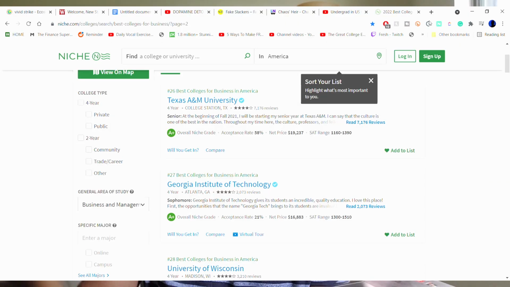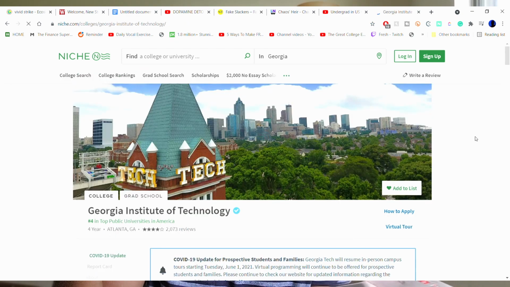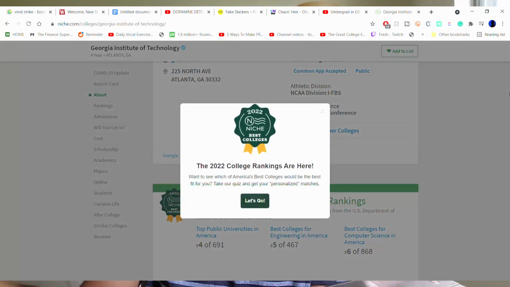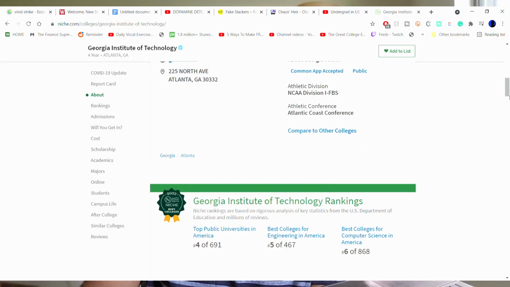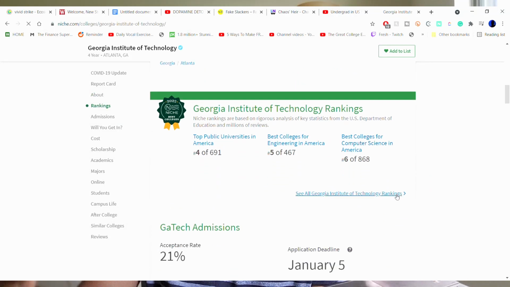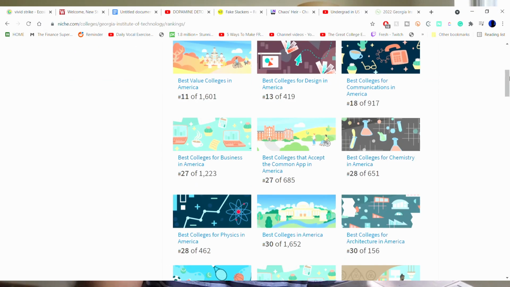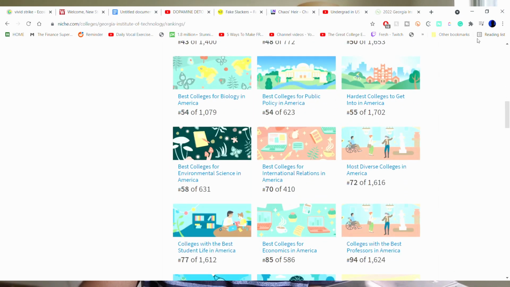And then based on these metrics, you can go to a site like Niche or US News, check the best colleges under each metric and just write them down. Just make a big list of every single college that has something you want. You can cut it down later, but just make a big list of every single college that seems interesting to you or that you see yourself in.